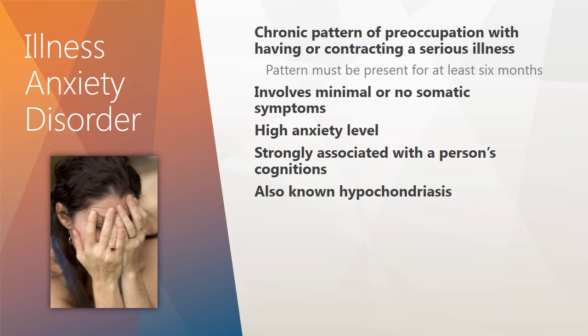There is a high level of anxiety, and it's strongly associated with a person's cognitions, or their thinking patterns. It's also known as hypochondriasis. There is a preoccupation with the idea that one is sick, along with a lot of anxiety about one's health. These individuals are easily alarmed when they hear about someone else getting sick, or when they hear about an illness in the news. And their concerns do not respond to reassurance from their doctors that they are fine.